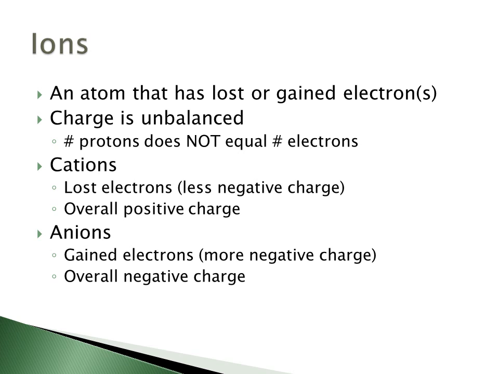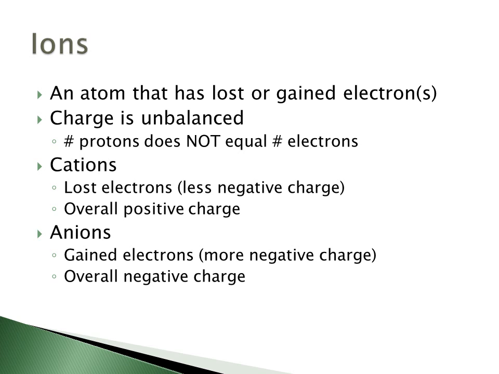And if an atom gains or loses electrons, it causes a charge imbalance, okay? The total charge becomes unbalanced. The number of protons then does not equal the number of electrons. And so because the pluses and the negatives don't even out, we end up with this overall charge on the atom. We call that an ion.